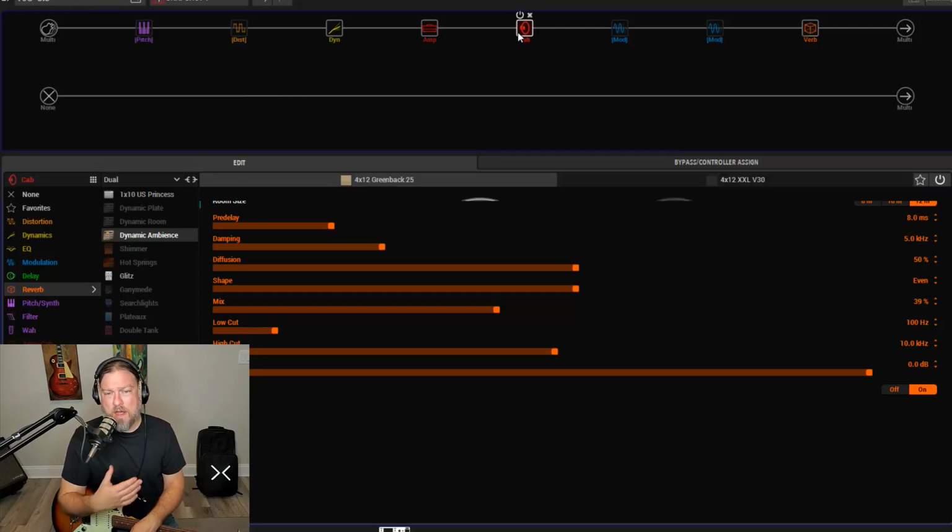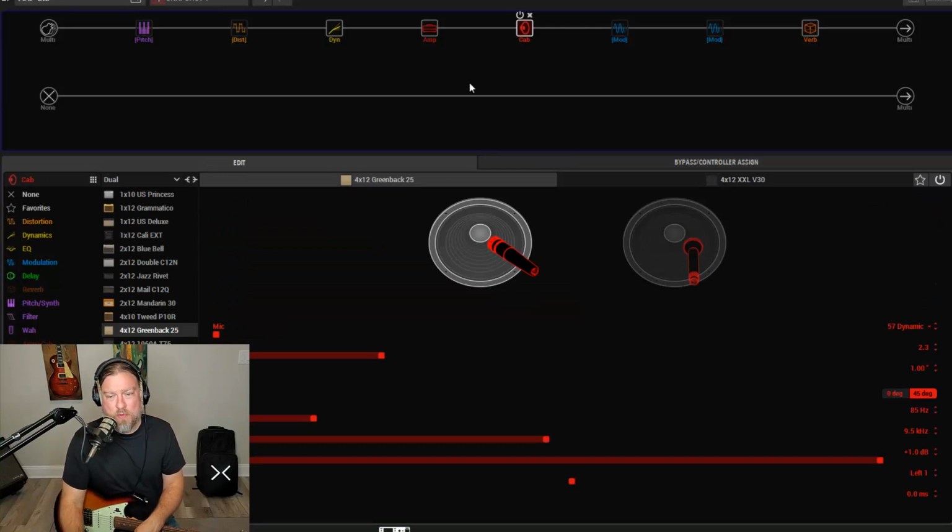I'm sure I'll be doing some follow-up videos about this new firmware, particularly going into more detail on the cab block, because that's really, really cool. Really cool stuff.